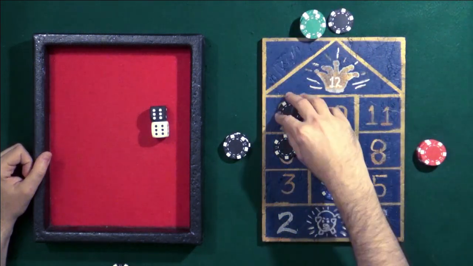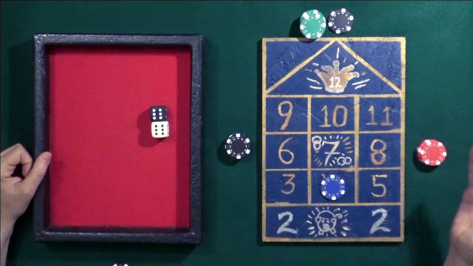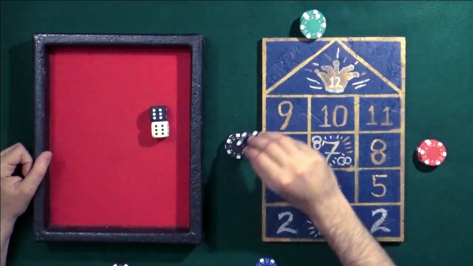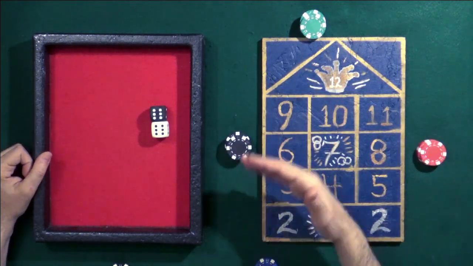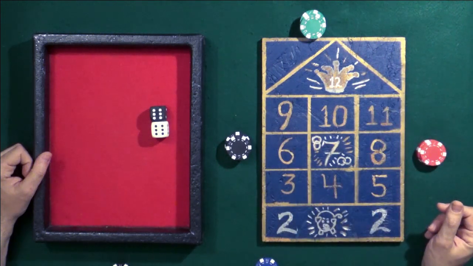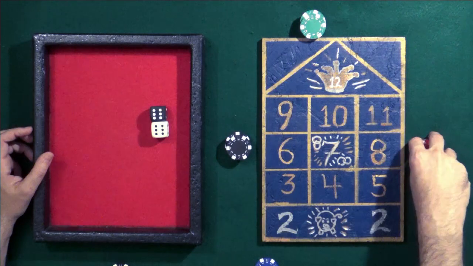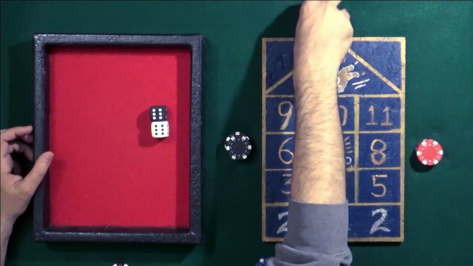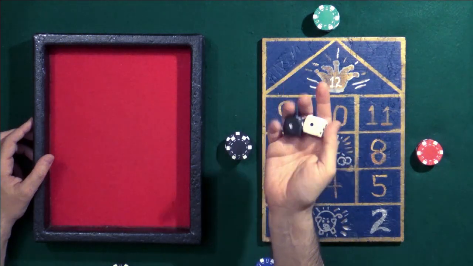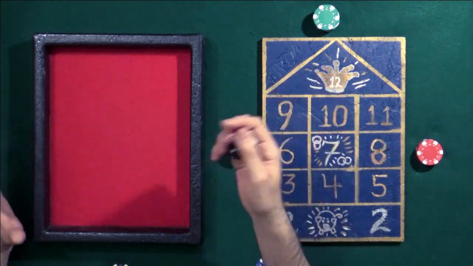You can play with any number of players, and for this game we're using different colored chips to represent the different players. But each player would just have a stack of quarters or other types of coins, whatever you choose to use in the game. It is kind of a gambling game but it's a family-friendly game, and you need two dice, two six-sided dice. A dice tray is optional.